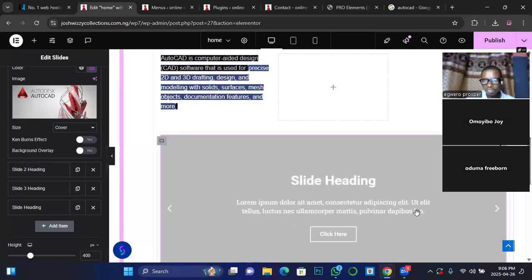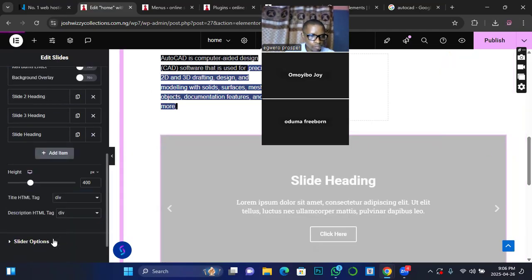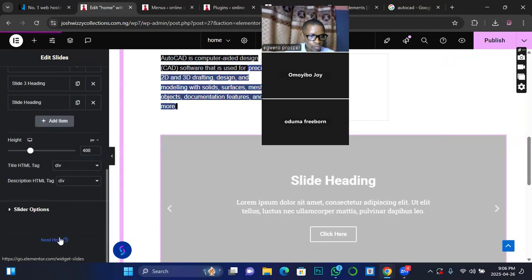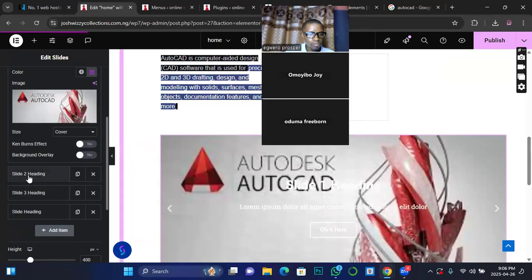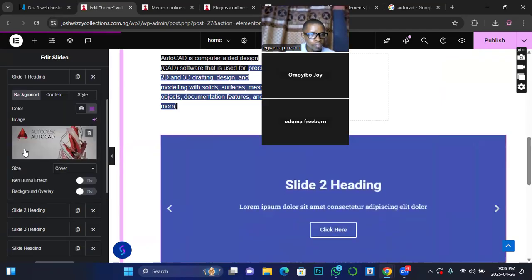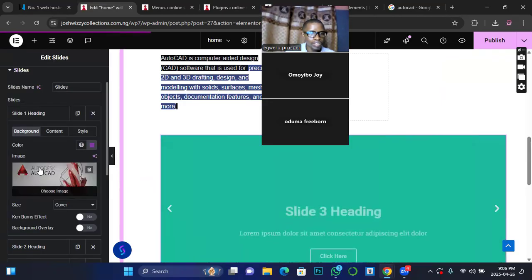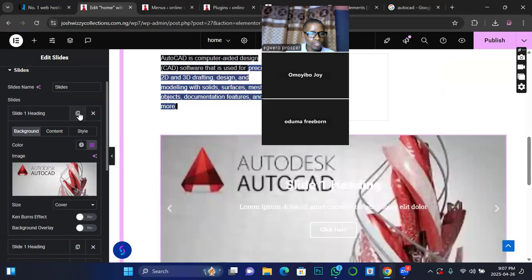We're trying to, let me see. The place you have the slide 1 heading, I think that's where we're supposed to put the text now. Slide 1 heading, slide 2 heading. Where is it now? I'm looking for it. This is slide 1, have you? Yes, sir. Yeah, right. Let me see.